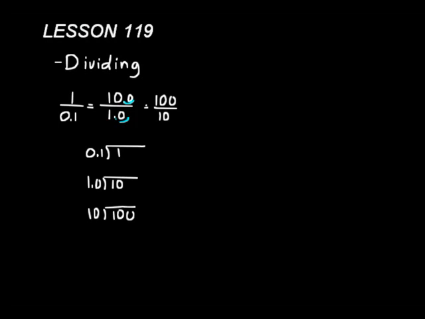Now these bottom two, those are easier to work with because the divisor is a whole number. We're used to working with whole numbers. But that top one there, 0.1 as a divisor, that seems kind of confusing.